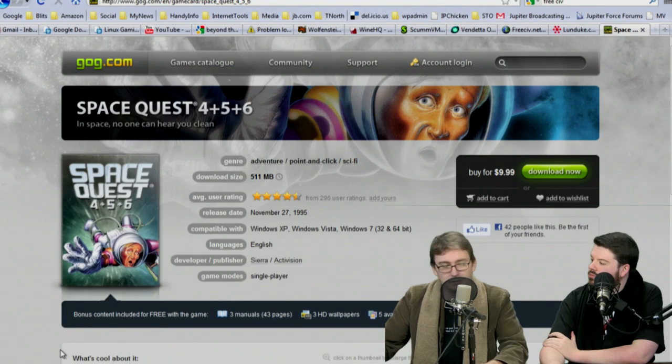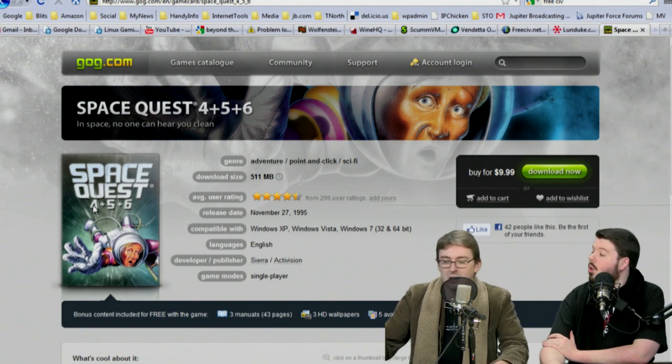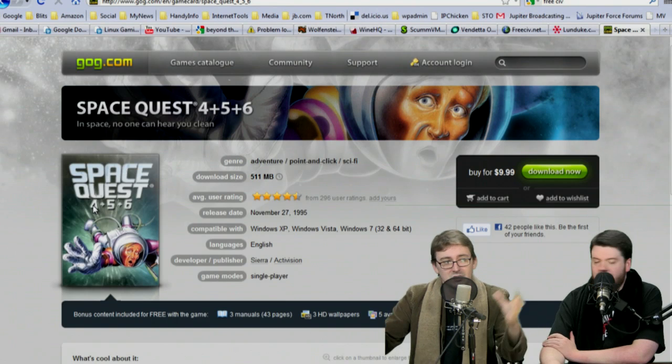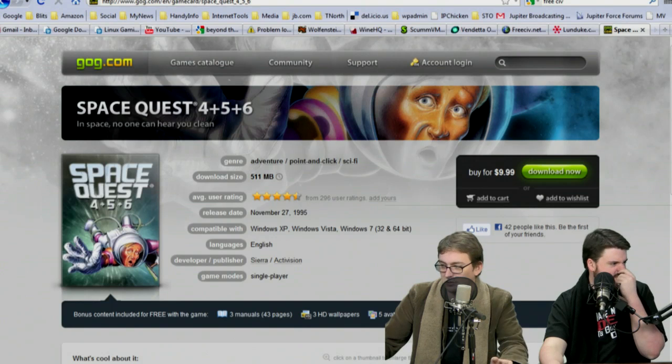However, all of them, up through Space Quest 6, are supported by ScummVM. What you can do, go to GOG.com. Buy Space Quest there, $10. They have a 3-pack for $10. So basically you get 3 games, 4, 5, and 6, or 1, 2, and 3 for $10 collected. So the whole six episodes, 6 games, would be $20.